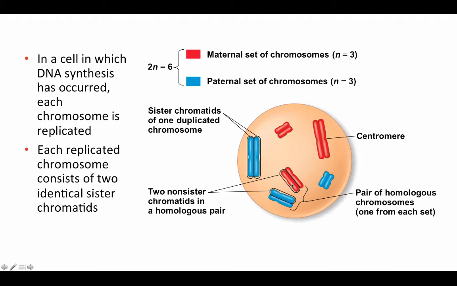They have the same sets of genes on them, but these are two non-sister chromatids in a homologous pair if we look at these two that are next to each other. In summary, this cell that's preparing for division and has been replicated has twice the amount of DNA as a regular diploid cell. It is still considered diploid. It still has 2 homologs of each chromosome, 1, 2, 1, 2, so it has a haploid number of 3 and a diploid number of 6.